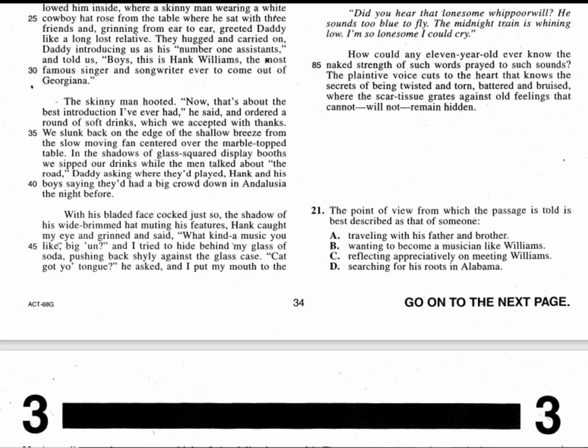Problem number 21. It's a big picture question. It's from the point of view. We saw one of these in one of the previous passages, in passage 1. And a good suggestion on this one is to just identify it as a big picture point of view kind of question, and then go on, answer the other questions, and save it to the end.